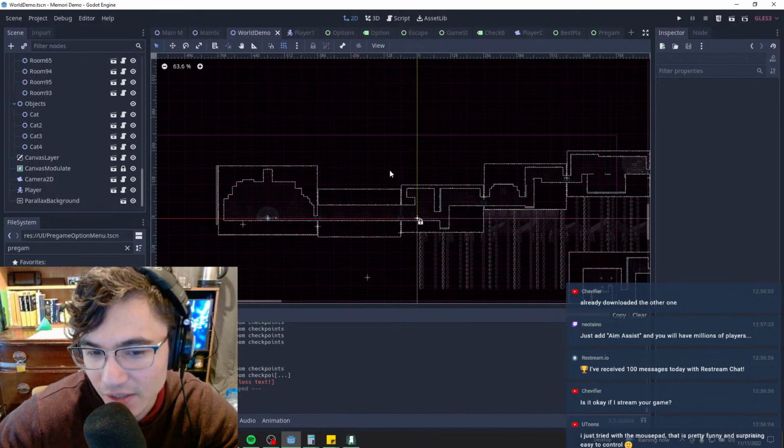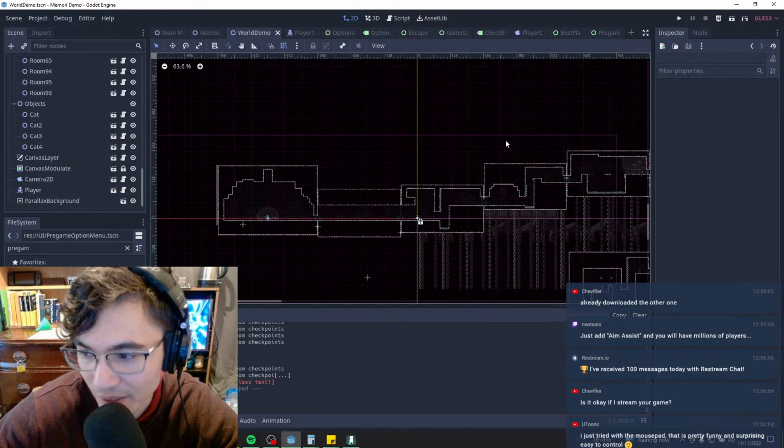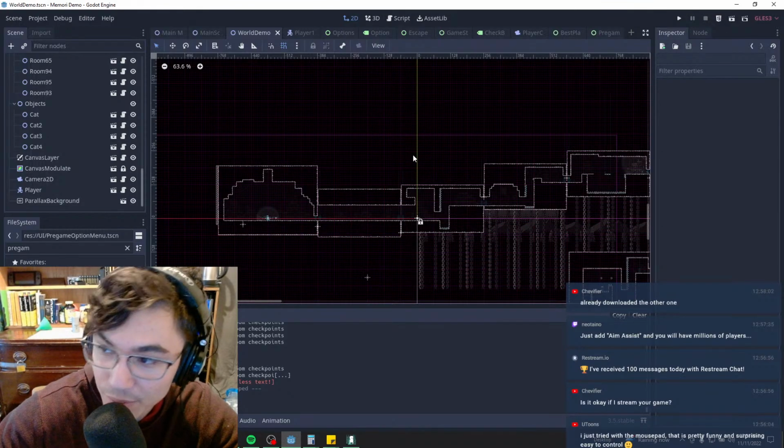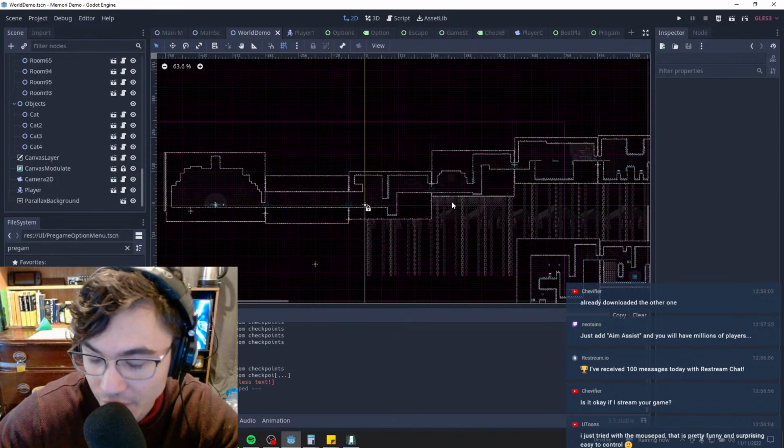I think it'll be a lot easier for mouse and keyboard players because the fights that you take might be longer distances. So as a mouse and keyboard player, you should keep that in mind and always stay far away from people. You know what I mean? That way your tracking is a lot better than someone with a controller.